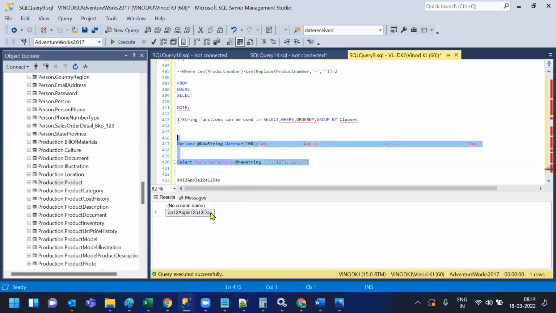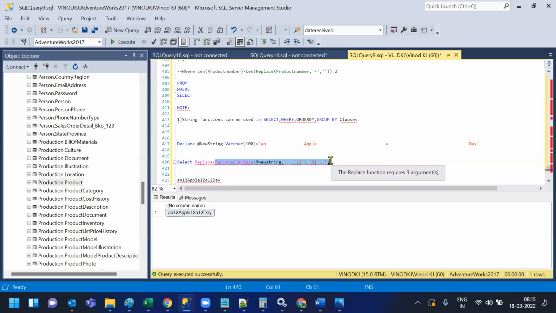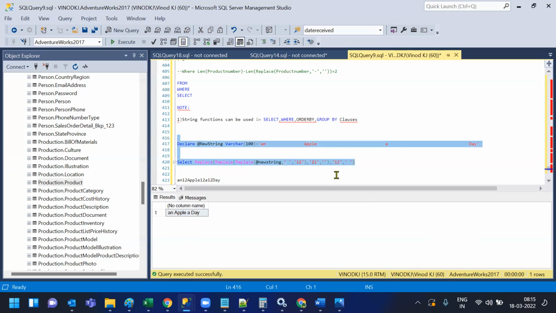Now on top of this, what you can do, tell me? Run one more replace. 1, 2 can be replaced with a single space. Yes. Replace of. Now for this replace function, what is the input? This total replace output will act like input for this replace function, correct? Yes. So comma, single quote, what do we have to replace? 1, 2 should be replaced with one single space, correct? Yes. Now let it be n number of spaces. The same logic will be applicable, correct? Yes. That's it, guys.